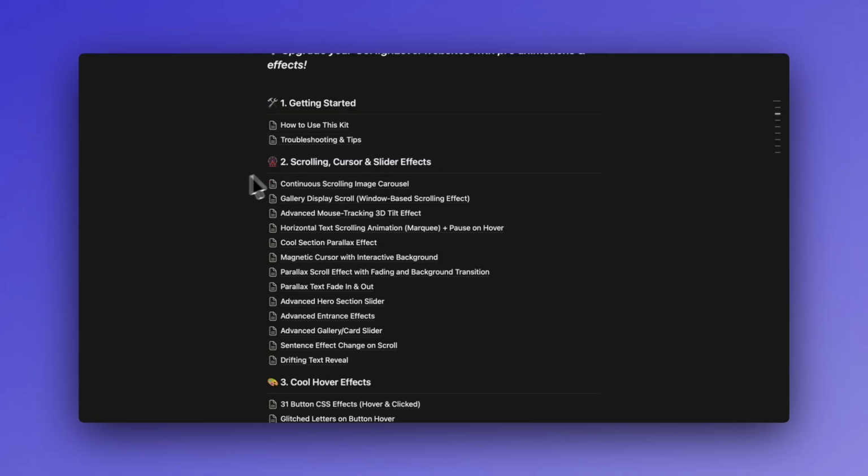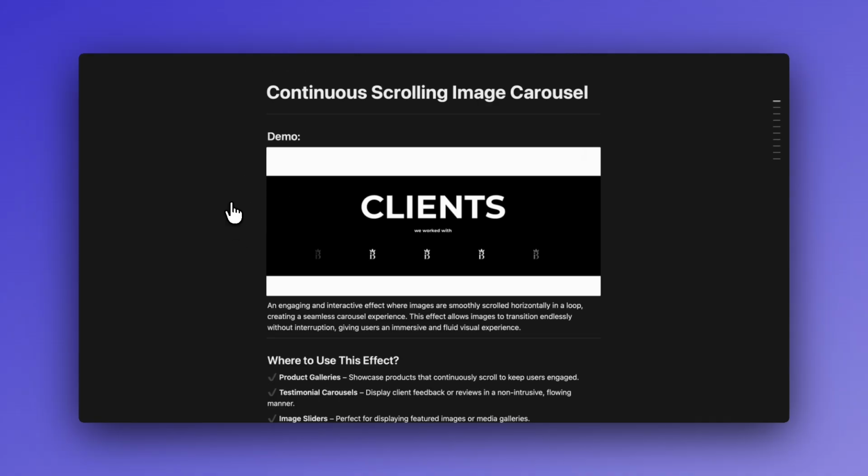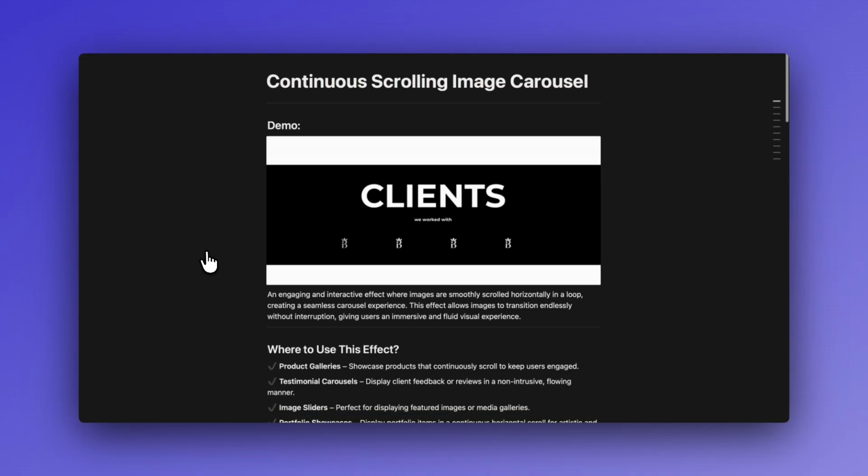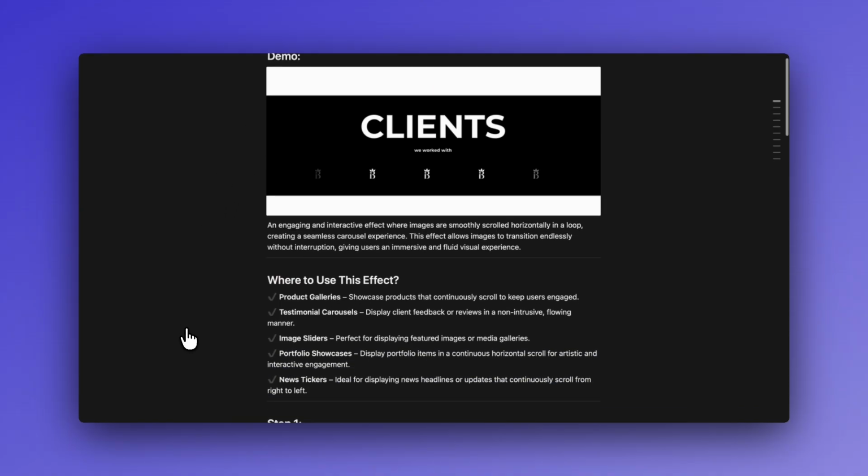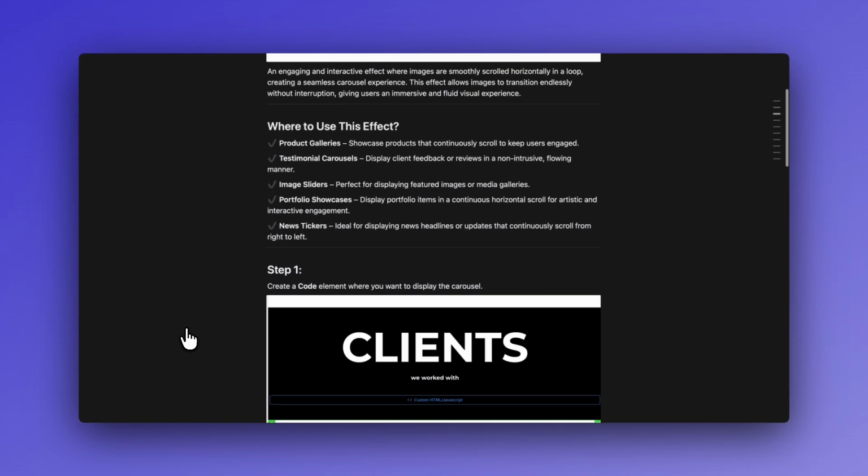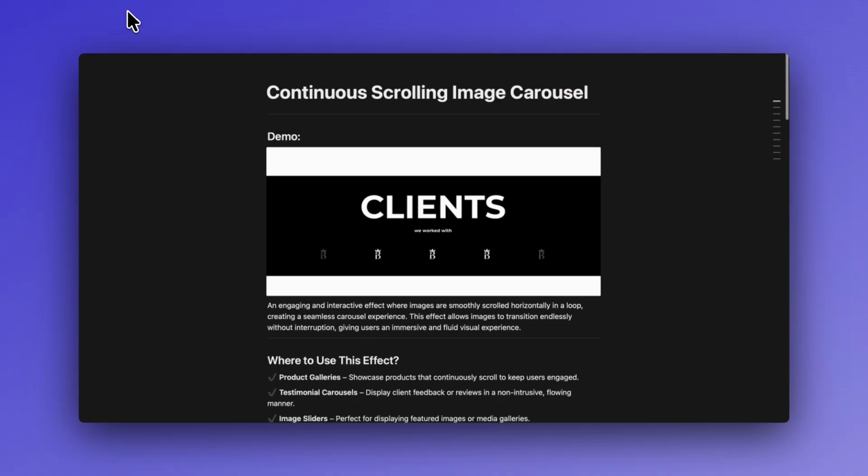The first one is this continuous scrolling image carousel. This is an entirely custom coded element that you can use on your GoHighLevel website. As you can see, you have a nice faded overlay on both sides, left and right. And of course, this page contains the exact tutorial on how to create such a carousel.